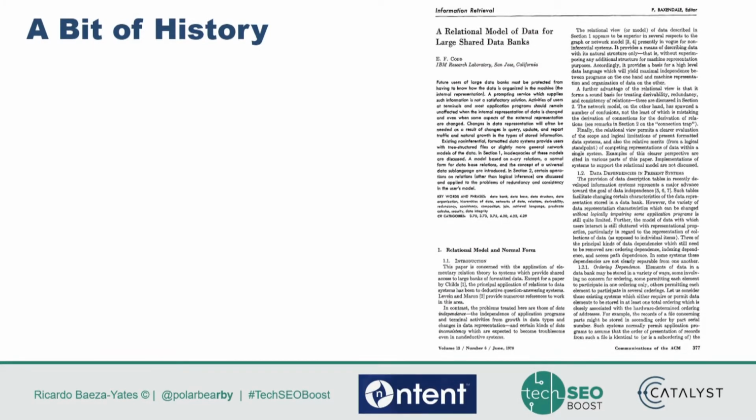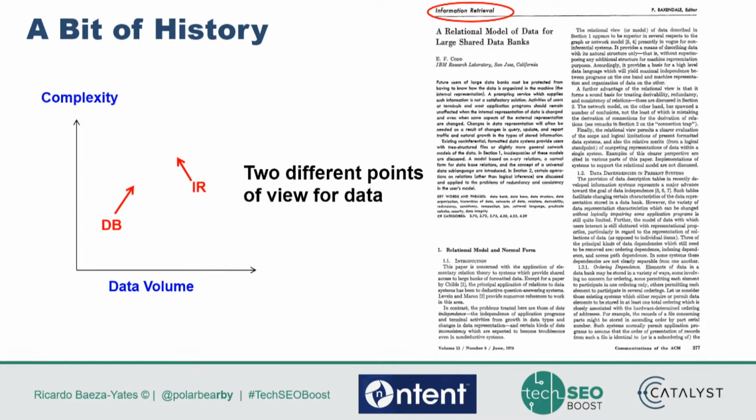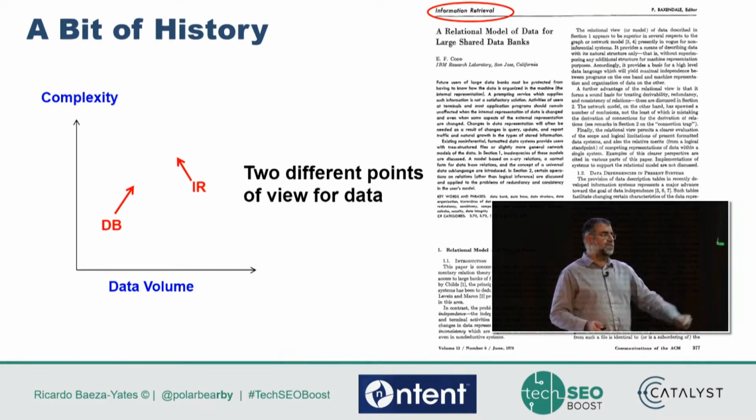I don't know if you read this, this is one of the first papers in the relational model. Basically, what today we call databases is really relational databases, because any data is a database. And this paper is from, if you can read here, 1970. So many of you didn't exist at that time. But the interesting thing here is that if there were no databases, what was there to categorize this? And you can see here that the category is information retrieval. So information retrieval from the 60s, much before databases, started with library search. Of course, we continue with web search, and now it's every day in your mobiles.